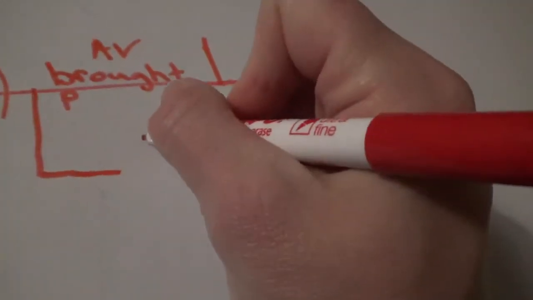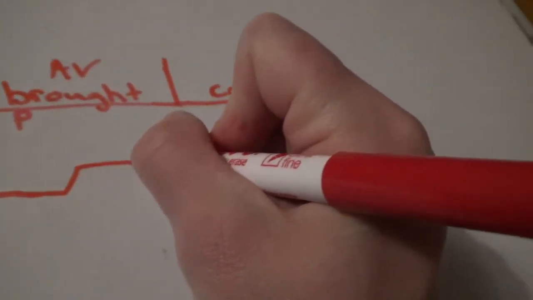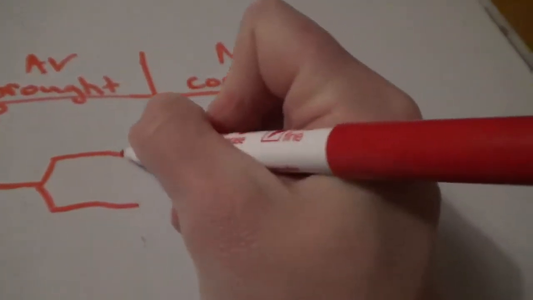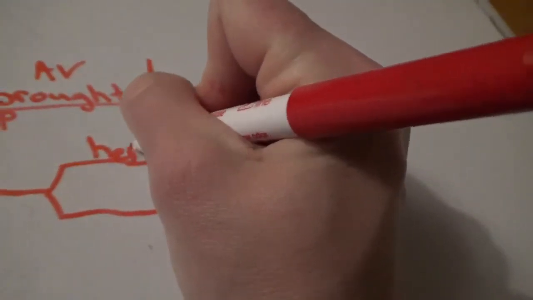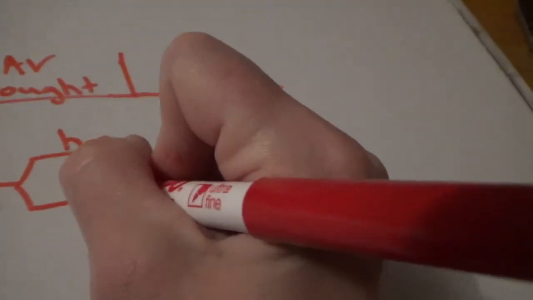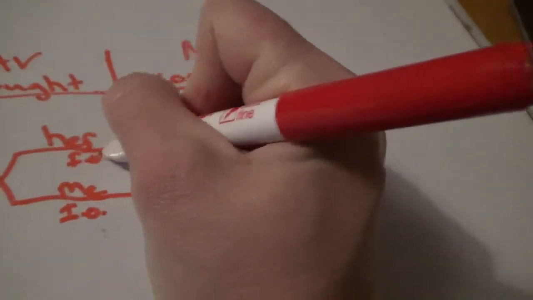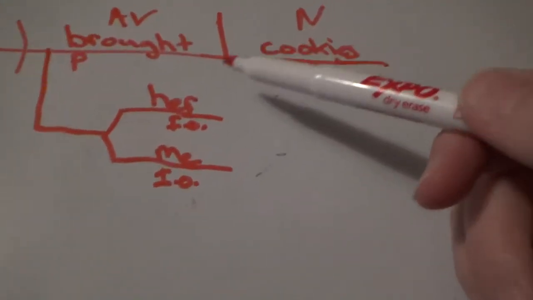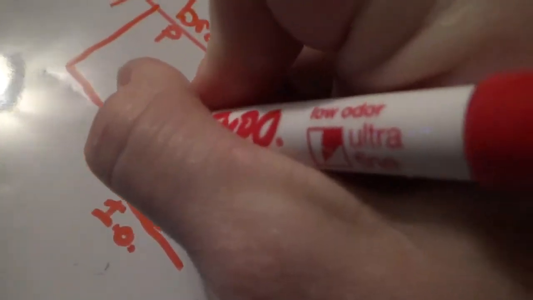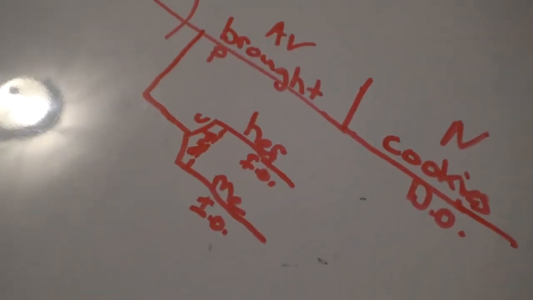We have her and me. So we have her and we have me, and both of those are the indirect objects. So I'm going to write I-O under both of those. So if I were to say what is the indirect object on that sentence, you would say her, me. And is just the conjunction joining it. So I'm going to write and on that line there, and I'm going to put a, ran out of room, so I'll put it there, a C over it for conjunction.